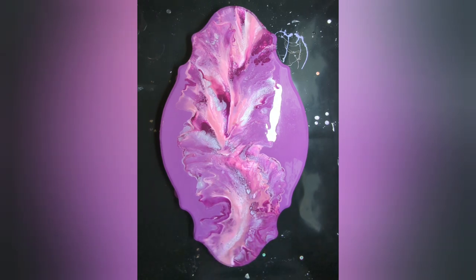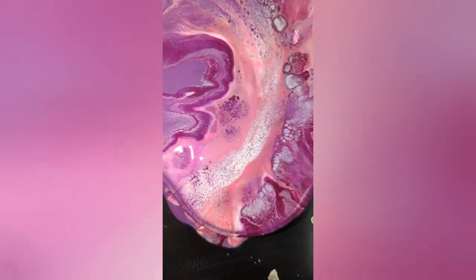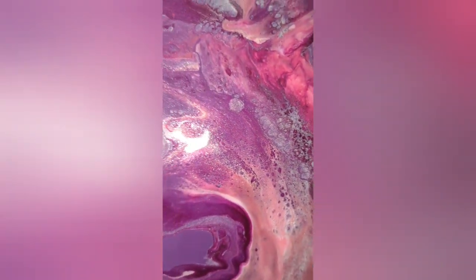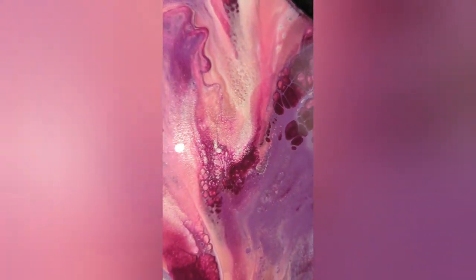I will bring you back. Let me go ahead and do a close-up of it and then I will show you when it's dry. It is definitely going to have some sparkle. There are some really awesome cells popping up over here. I think it is going to work itself out just fine. This is that section I'm a little worried about, but look at those cells — oh, that's just gorgeous.